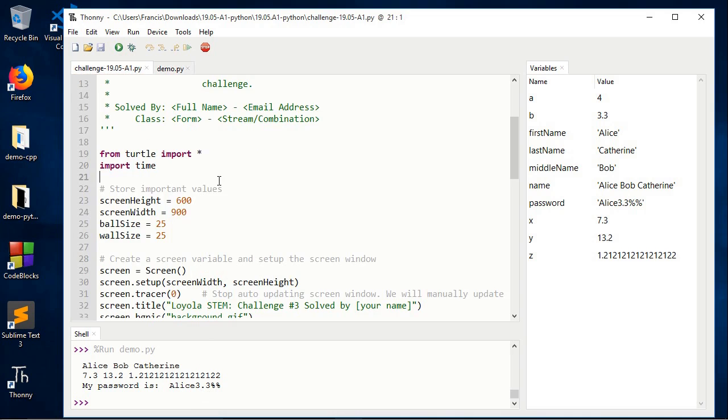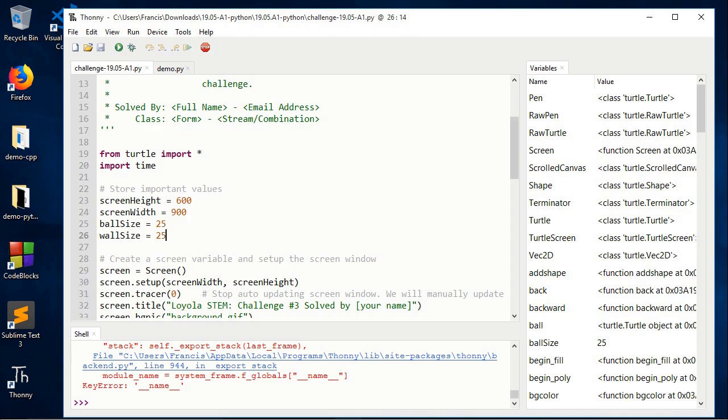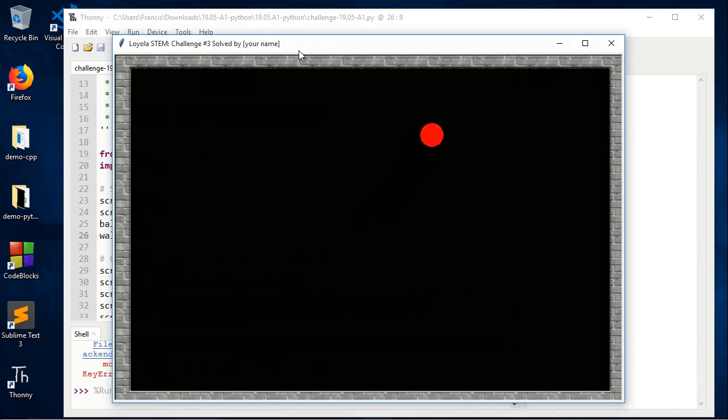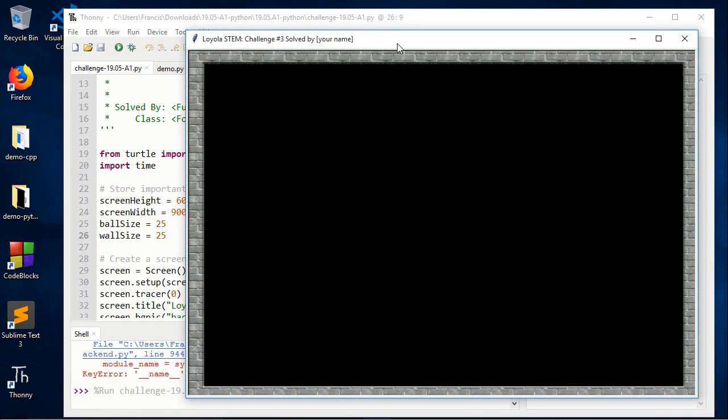So if you can go back to the challenge now, we can see here we have 4 variables. We have the screen height, the screen width, the ball size, and the wall size. So if we run this program, you can see this window here, and it is going to have like some height and width.